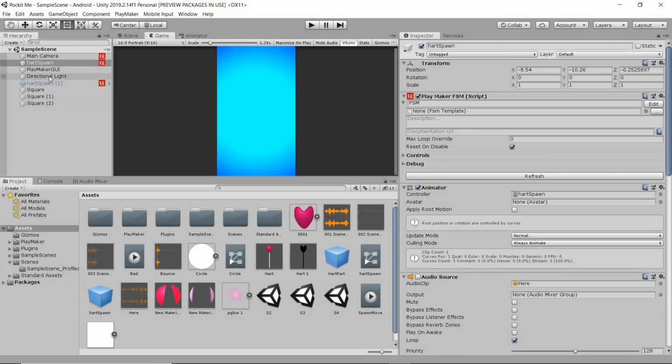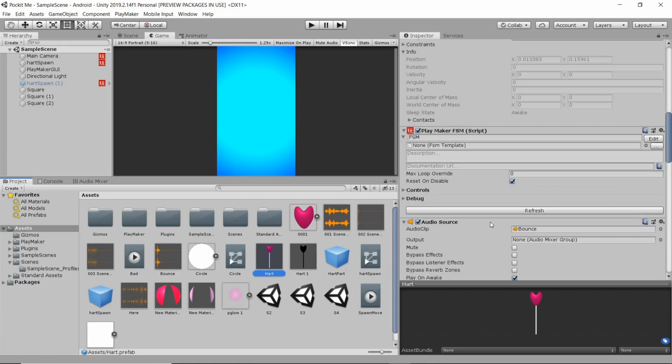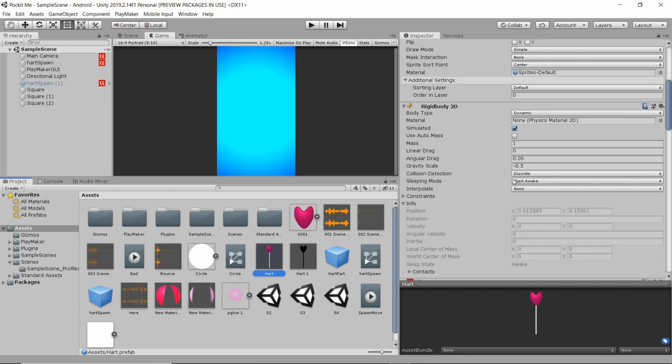Oh yeah, I guess I should have mentioned the little heart guys themselves. On their rigid body, to get them to go up, all I needed to do was change the gravity scale to a negative. So I just put it at negative 0.3 just to keep them flowing up. Also, kind of interesting, the tail, whenever I first did it, the little tail down here actually weighed it down.